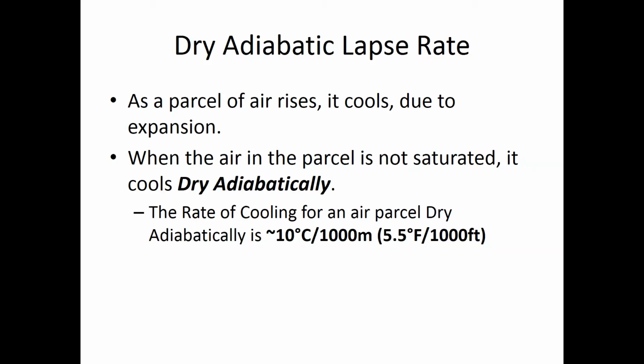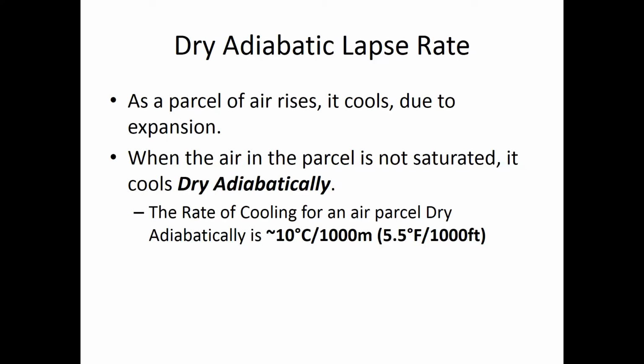The way the dry adiabatic process occurs is as air rises, it cools at a convenient and known rate. And this is the rate that meteorologists use. And the rate is 10 degrees Celsius per every 1,000 meters. So if you have a parcel of air at the surface, whatever temperature it is at the surface, and you allow it to rise 1,000 meters, it cools 10 degrees Celsius. So if it's 20 degrees Celsius at the surface, it's going to be 10 degrees at 1,000 meters. At another 1,000 meters, now it's 0 degrees, and so on.